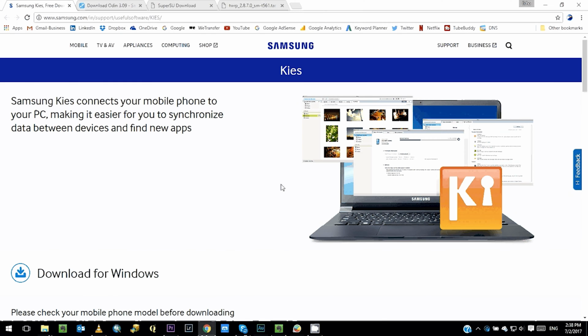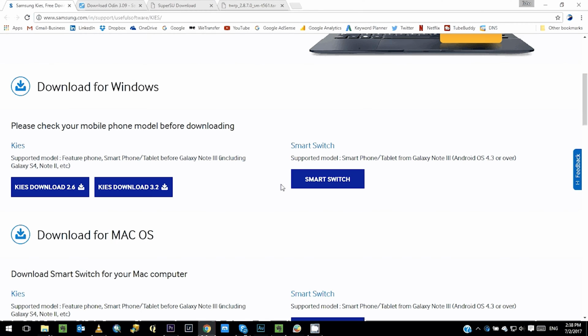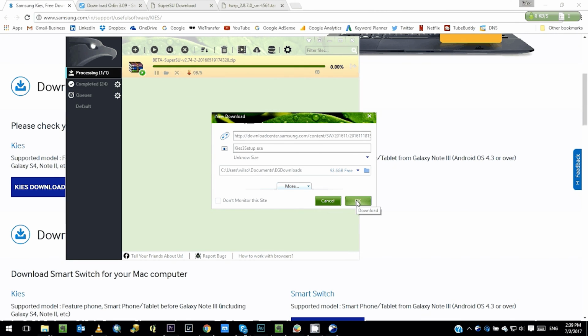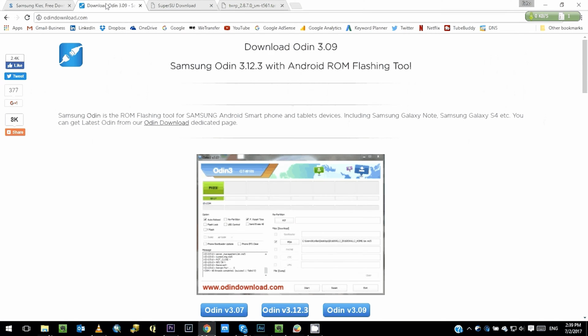To follow along with this tutorial, make sure you have the proper drivers installed on your PC. If you don't, install them. For a Samsung device, you can install them by installing Kies. Kies is an official application from Samsung that allows you to backup and restore data from your Samsung device and do much more. Once you have installed it, download Odin.